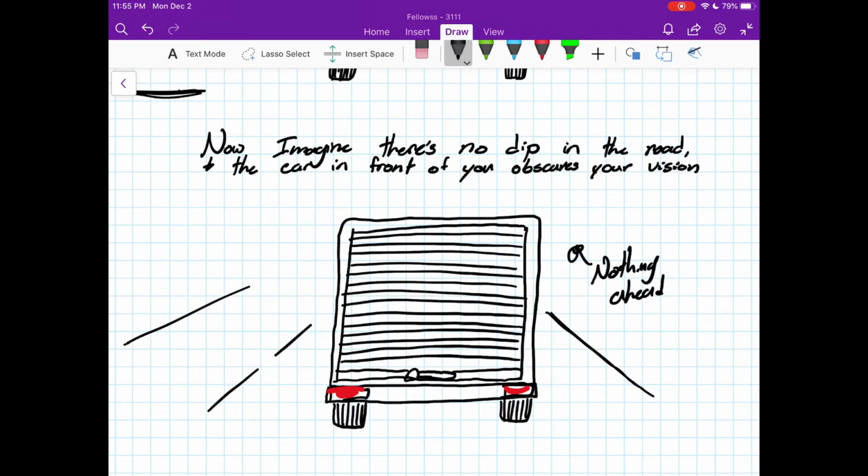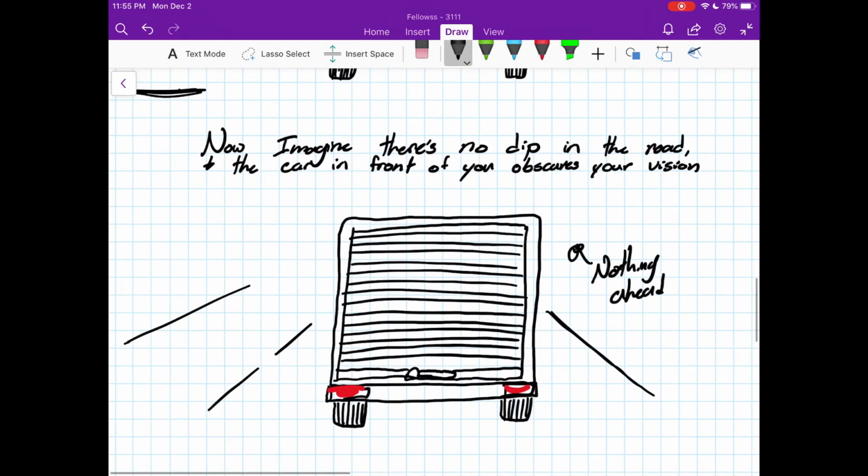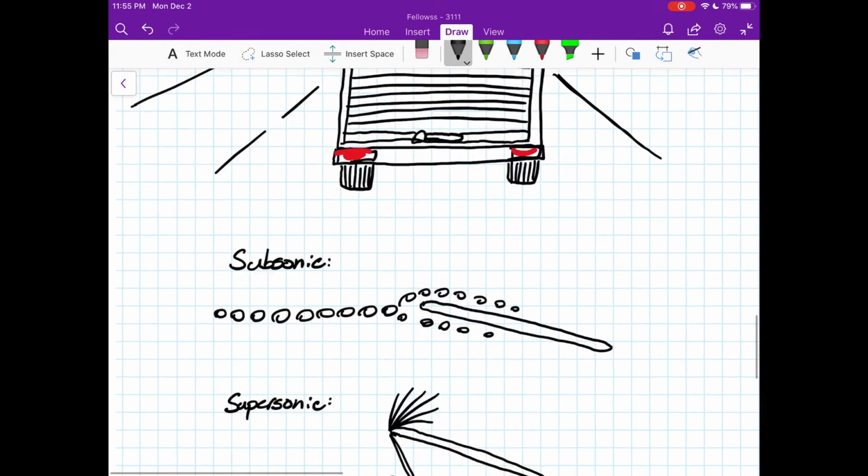Right now, a good driver, which you guys all are, I'm sorry for accusing you, keeps a nice long braking distance. And so this kind of thing isn't going to affect them. There's not going to be any pileups with you guys. But that's basically the gist of it. That's how I like to think about these shock waves and how they're formed, right?